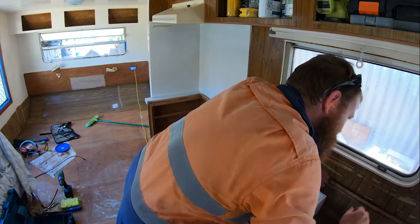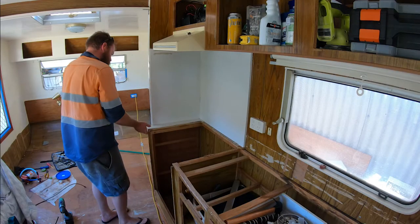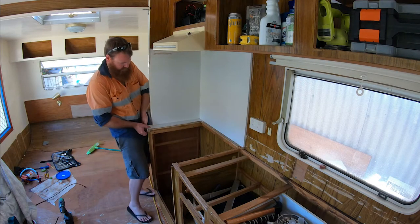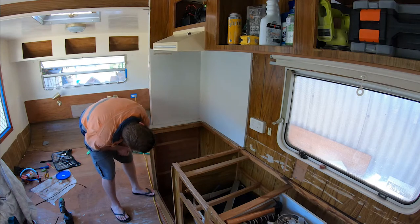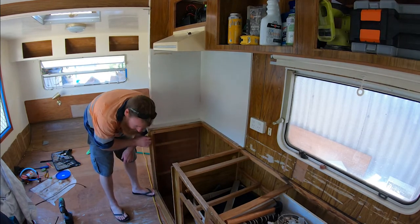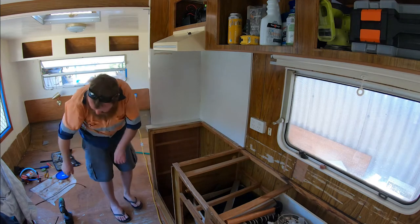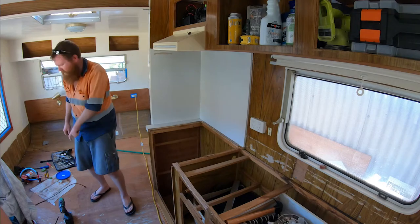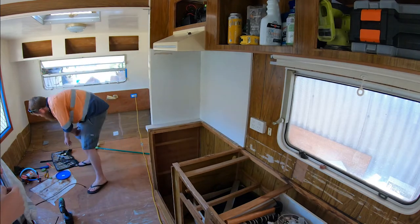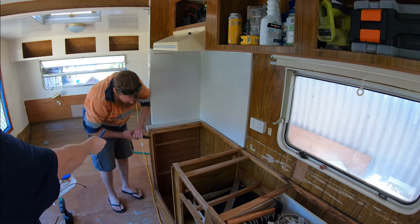Position and just put short screws. I'd like to leave these in for now. Oh no, they might have to go. Yeah, they do. They are also stapled. Flathead? No. Multi-grips.